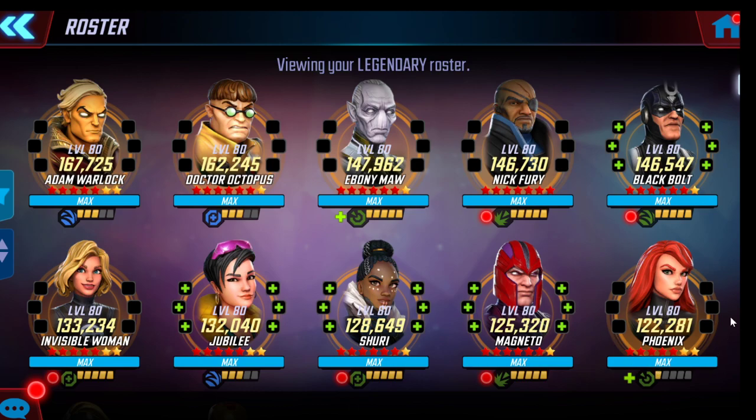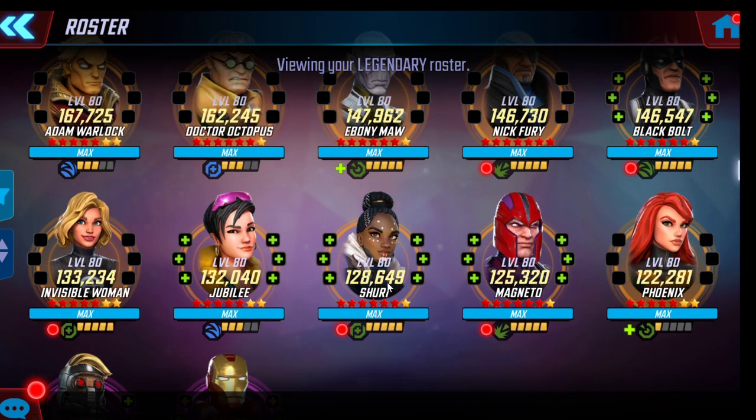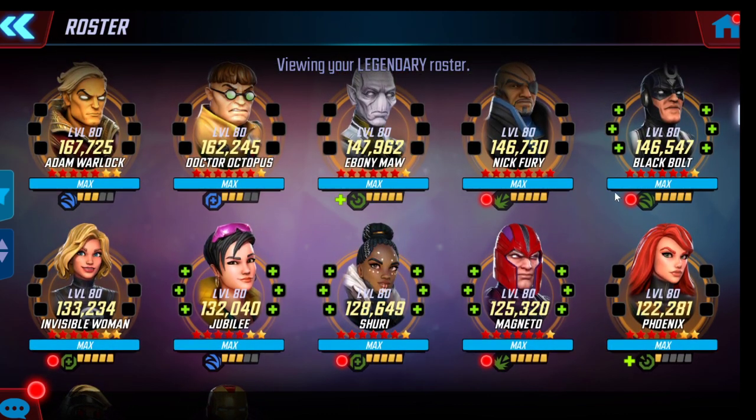Not a lot of meta value. Great within the nodes, but not as much meta value anymore. Been really power crept. The stars within the nodes are more like Doc Ock and Adam Warlock. Ebony Maw does very well. Phoenix is a star within the nodes, not as valuable elsewhere. Jubilee obviously has great meta value, and she's useful within the nodes. Shuri's also useful within the nodes and has meta value. Black Bolt, not as useful within the nodes, but still has some value in the meta as a counter for Heroes for Hire.